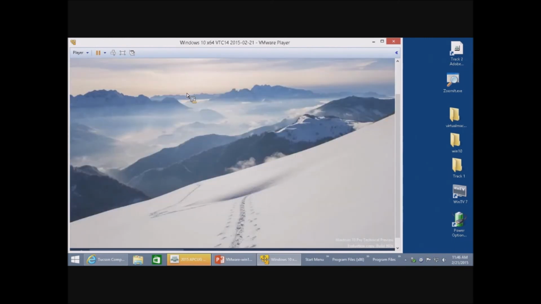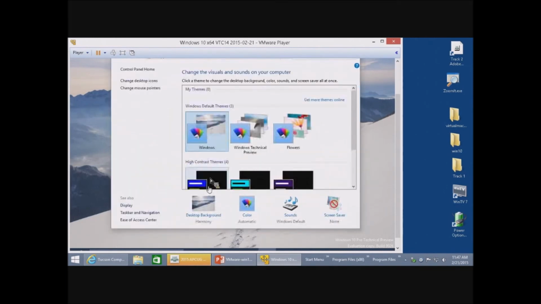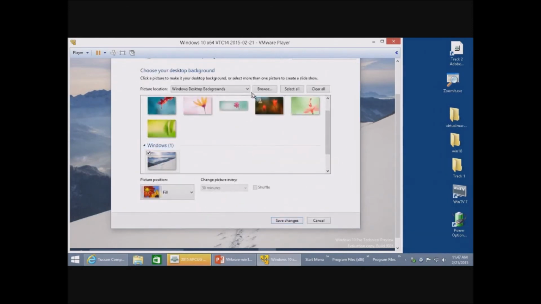There. Now, the other thing that Microsoft does to you is it gives you this terrible background. It'll make you tired and dizzy. It's beautiful art, but for people at my age, we need to right-click on it, personalize, and change it to something that doesn't distract us. I'm very dyslexic, so we go to desktop background, and they're going to fight against it. They're not going to let you do it.